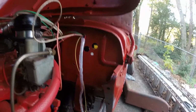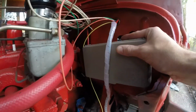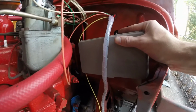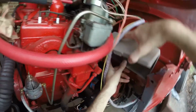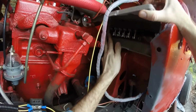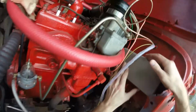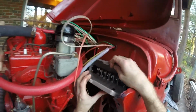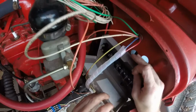So originally, if you'll come with me, I was going to mount it in this area right here. And when I mocked it up, it's just too tight up in here to do that. It'd almost be like a modern car if I put it right there. I like the space, it's just too much stuff in here though. And by the time you try to get this thing open, of course that wire wouldn't be there. With the fender on, I think it's just going to be hard to work on, to be able to get fuses to it. And even if I turned it over so that I did have top access, I think it's just going to be too hard to really get access to.